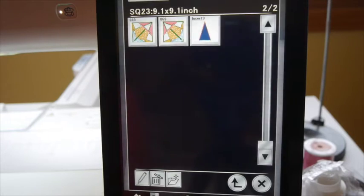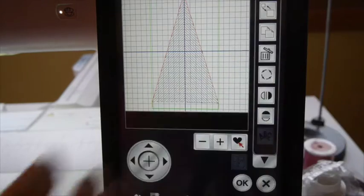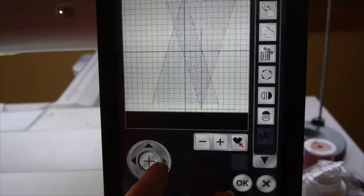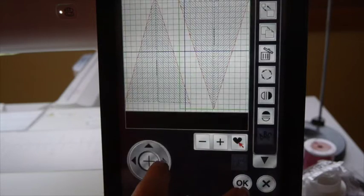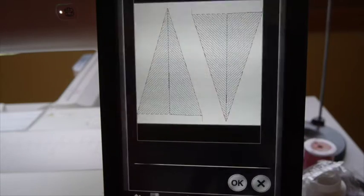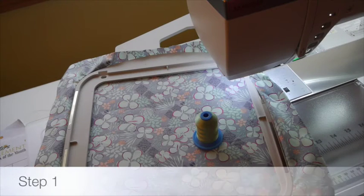I'm going to use my editing function on my sewing machine screen. I'll select my insert, go to my editing screen, copy the insert, and mirror it so it flips the other direction. I'll move one to the right and the second one to the left. Now I can combine the colors, so when I'm ready to sew it, it'll sew each color one time and I can get two done in one hooping. Fabric eight is hooped up and ready to go.